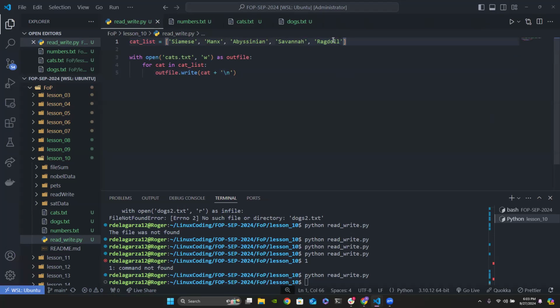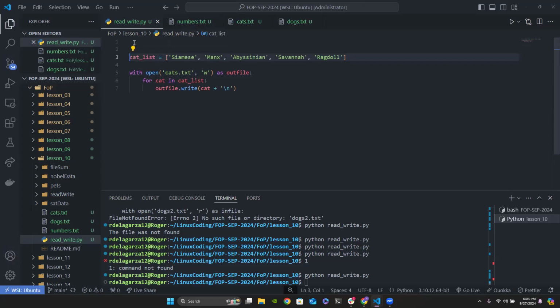Once you get back to this, at the very top, you're going to import json. JSON will allow you to use certain methods. The methods we are looking to use are dump and load.